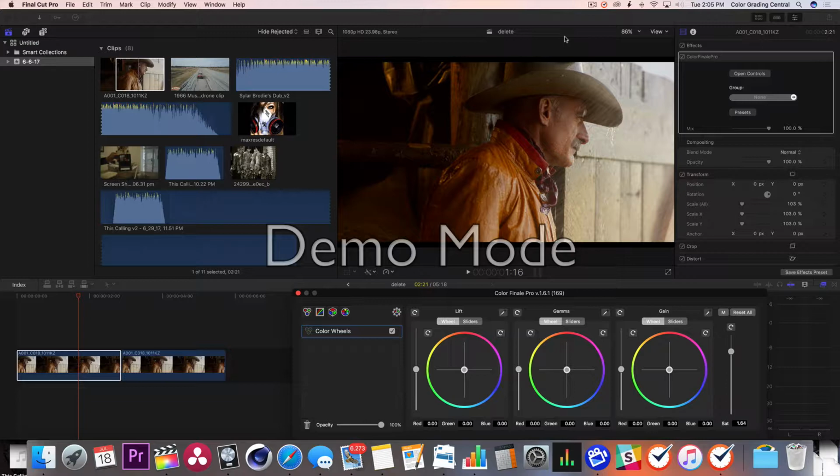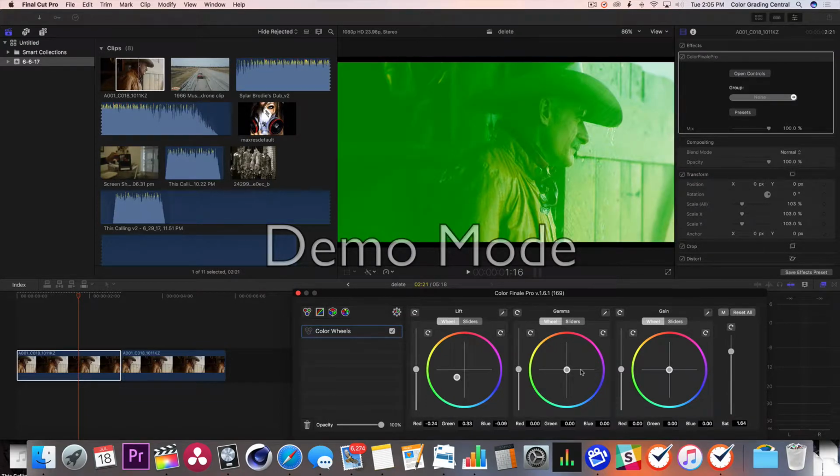All right, so when it comes to Color Finale Pro and the presets, I'm going to give you a quick and dirty example of how to do that the correct way. Obviously what you're going to do is drag a Color Finale instance onto your clip, and let's just pretend that I just did that live. Open your controls and make your corrections. I'm just going to do a quick, dirty, nasty grade, and it's going to look ugly because that's what I want, to make it very obvious. So it's green in the shadows. That's it. Cool. Awesome.